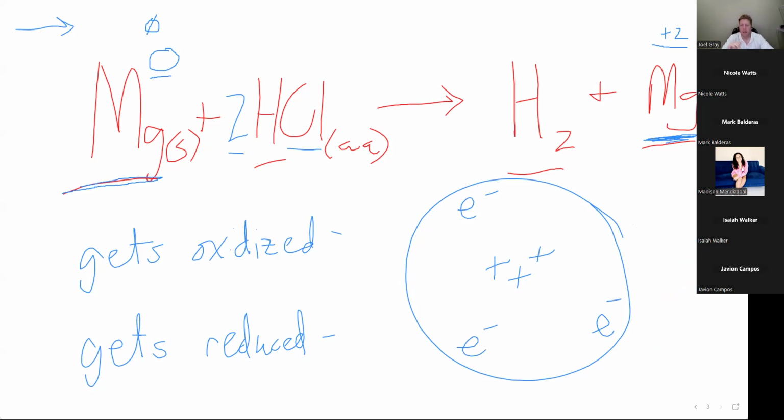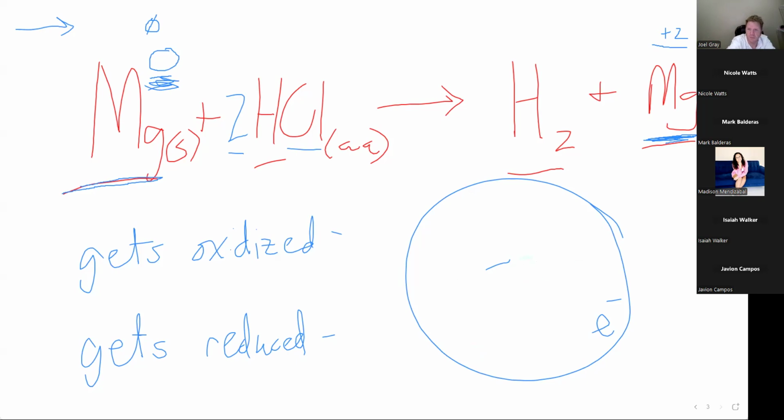Here we have a completely neutral atom that has 3 positive charges, and those 3 positive charges are counteracted by 3 negative charges. When we lose 1, so that atom that I've drawn, and now this resulting ion, what has happened to it? It has lost 1 electron. So it has gotten oxidized. So going from a neutral charge to a positive charge is where we see oxidation take place. So if I want to complete this and show, okay, something going from no charge to a +2 charge, it still gets oxidized.